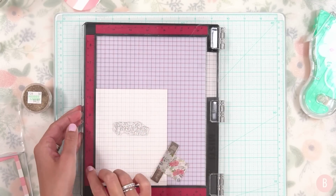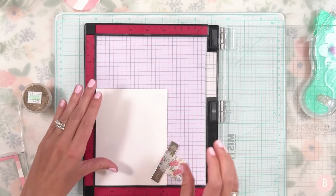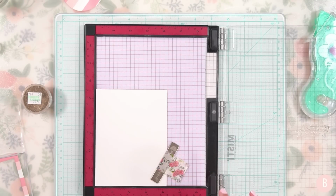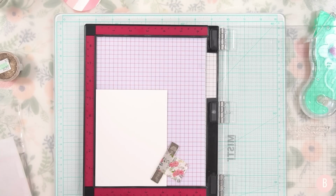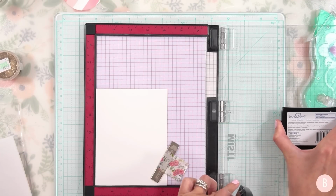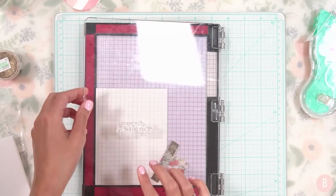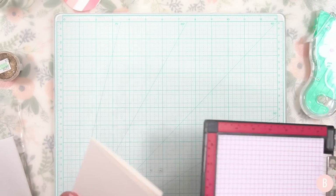Now you won't be able to see, but I will. And I'm thinking, ooh, that is so fine. I mean, we can try because I don't have the fine detail in the gold. So let's just try. Okay, and I am going to ink it up one more time only because I took kind of a minute to try to find a little catch reserve for my embossing powder. So I just want to make sure that it is nice and wet. Okay, there we go. Let's give it the best shot I can. So we'll see how this goes. If not, we will just try something else.